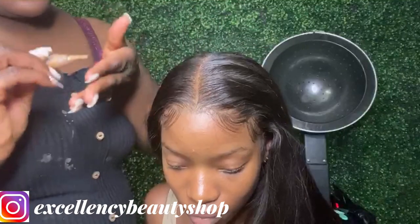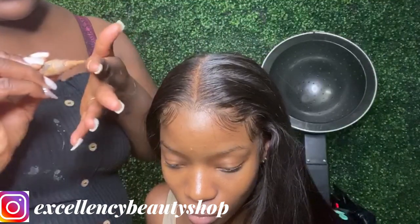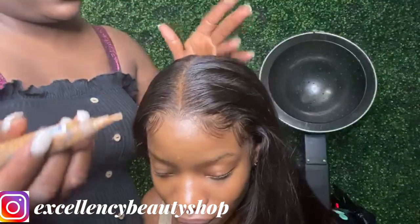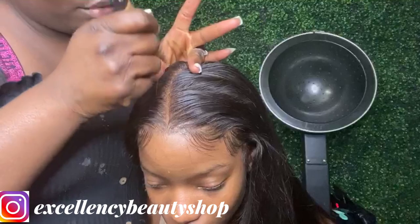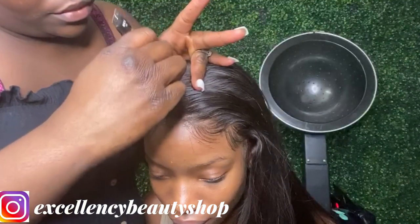All right, so now I'm going to go ahead and define her part by using a concealer. I use this concealer specifically for my client's part because I've lost the brush that I normally use. So I'm just making it really thin and making a clear part.